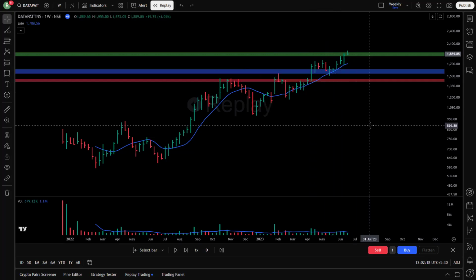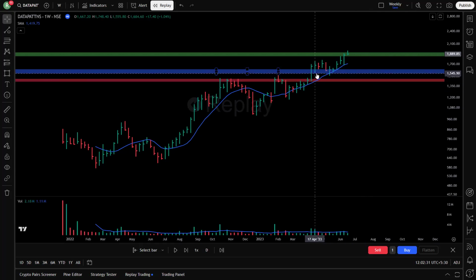But as you can see, coming back to the two statements, the winners do not close more than 8% below the correct pivot buy point. So that means this stock, after it broke out from here, never came near that 8% below the pivot point. As you can see, it never came near.